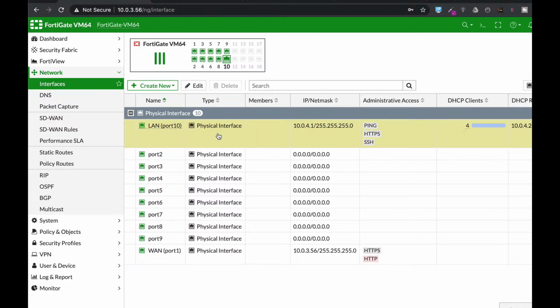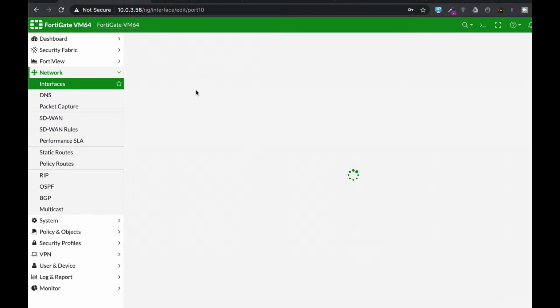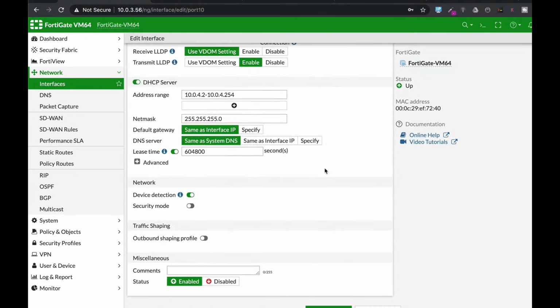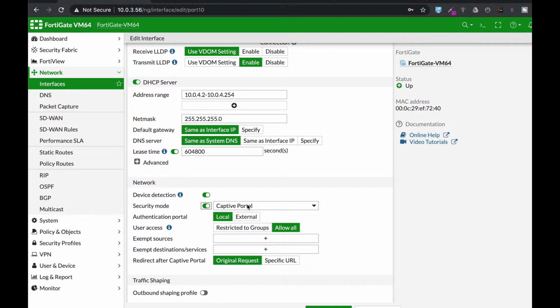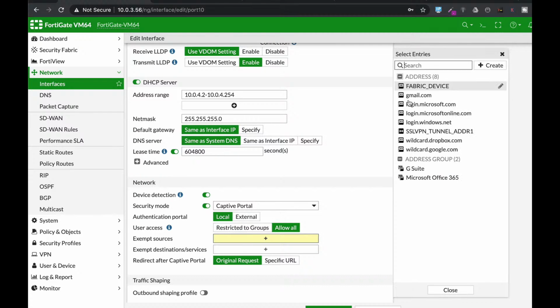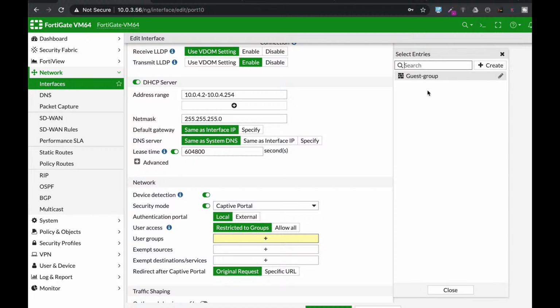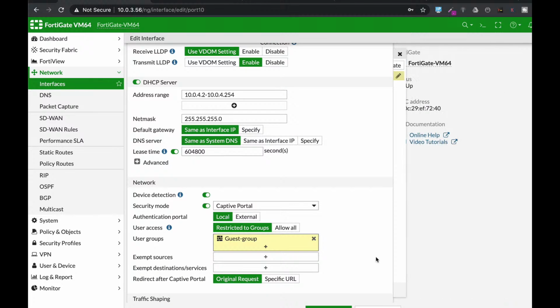So we have our LAN interface, which is connected to my Ubuntu device. So let's just open up the interface itself. And in network security mode, let's just choose captive portal, and let's choose a group that it is associated with it.